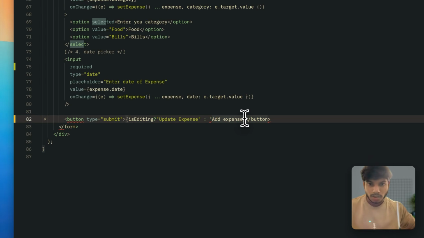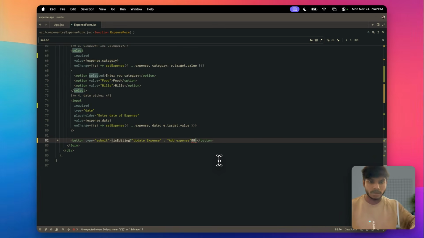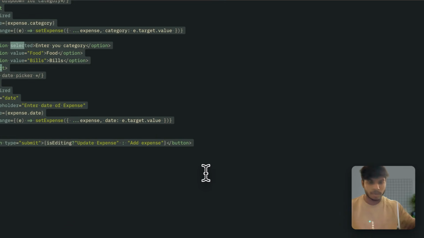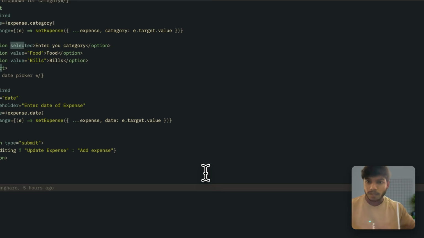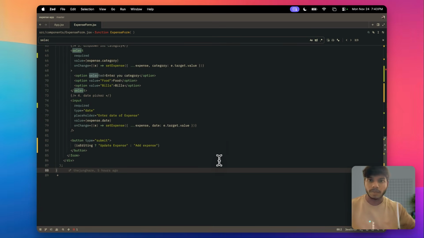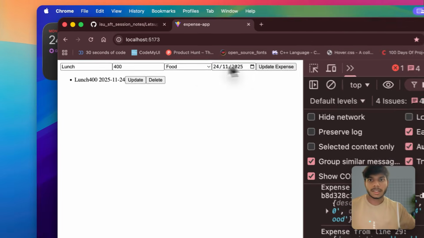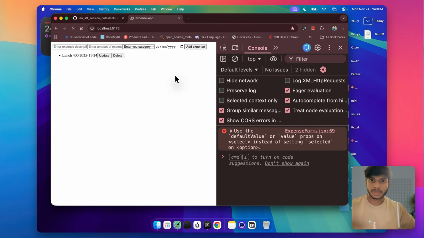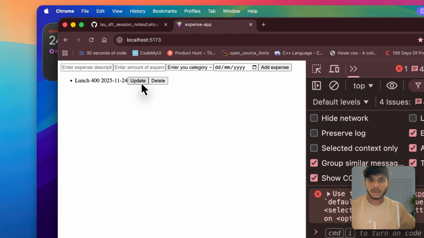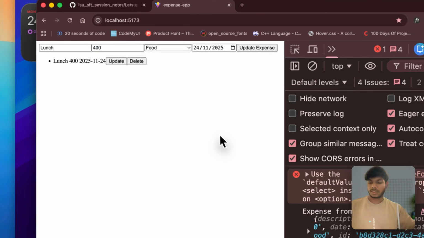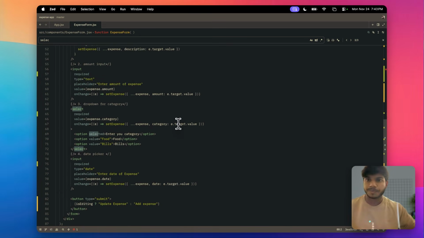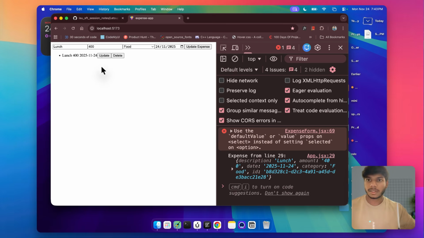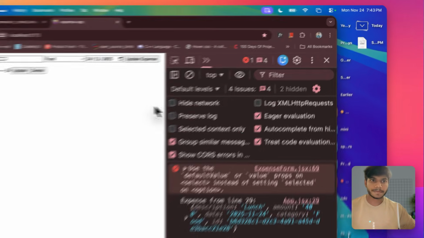So this should do the trick. Okay, let's check if this works. So when I say add, this is update, and if I refresh now, this is add, and if I go update, it says update expense. Great. Now that we have done this, we'll move forward.